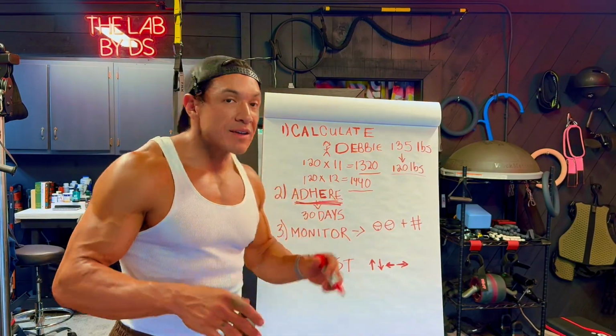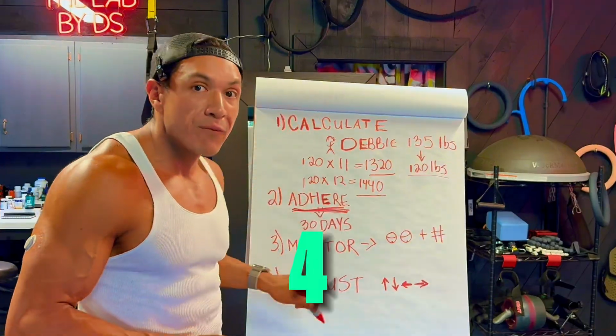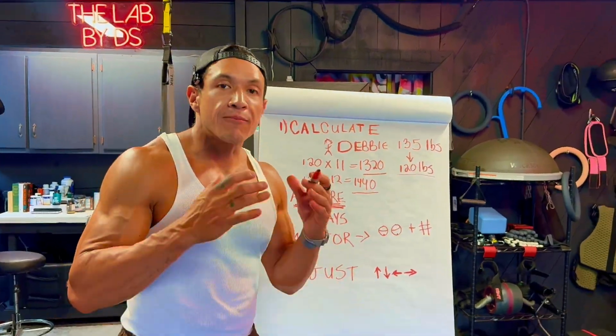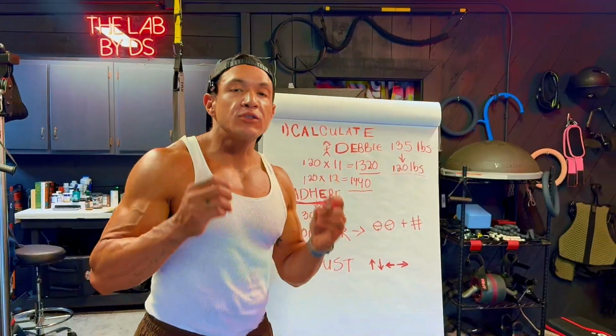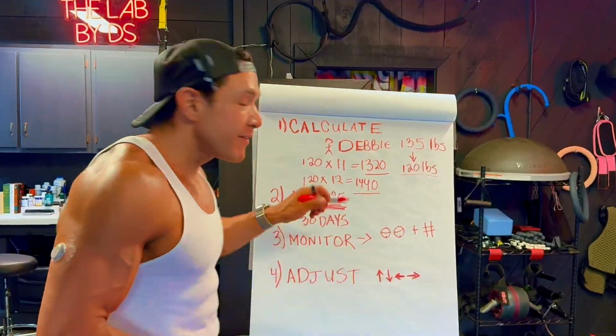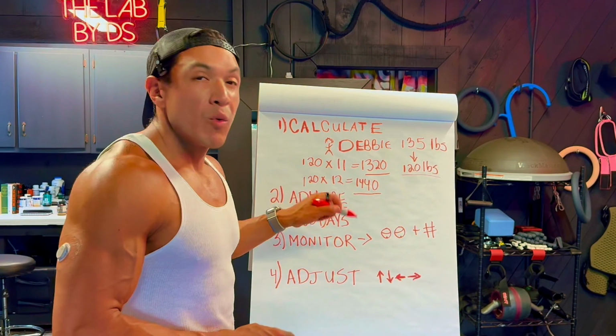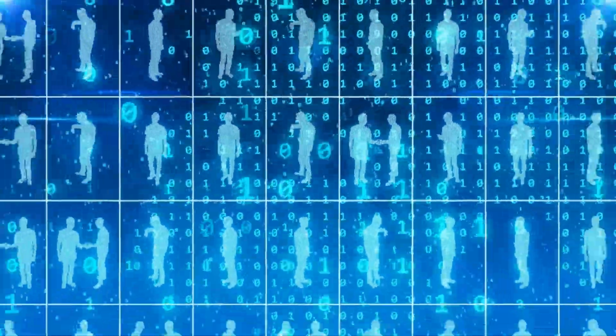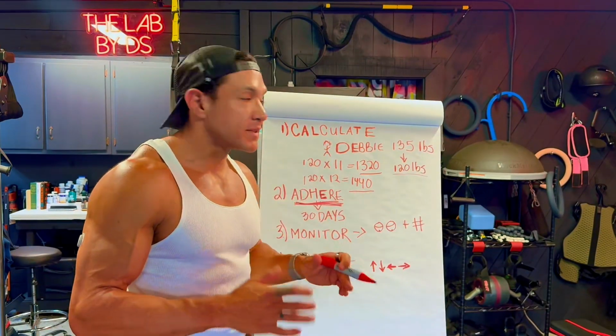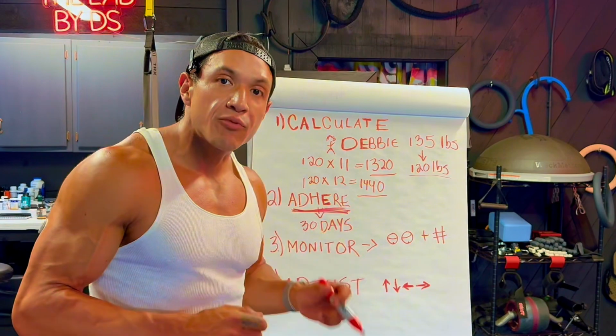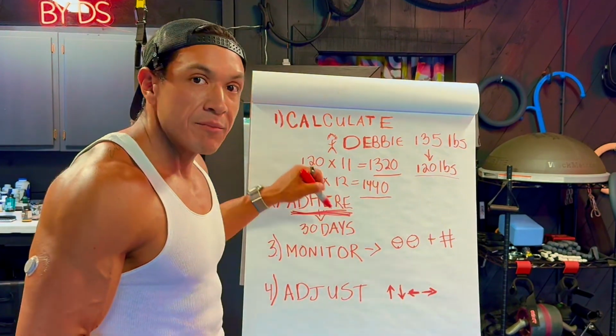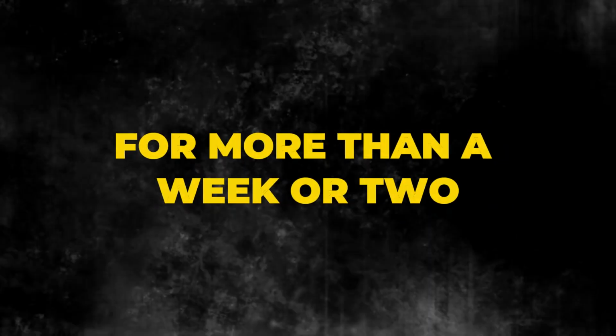And that's it. Weight loss is as simple as 1, 2, 3, 4. If you follow these steps, I promise you, you will see results. I've been doing this for the last 20 years and I've implemented this same system with hundreds upon hundreds of people, and I've seen results hundreds of times. And this system works. The only problem is most people fail at number 2 because they can't stick to anything for more than a week or 2.